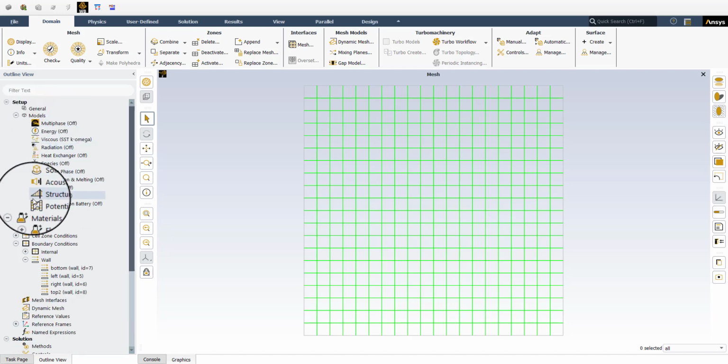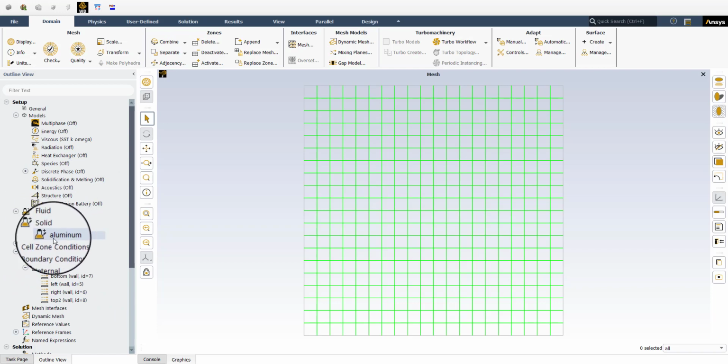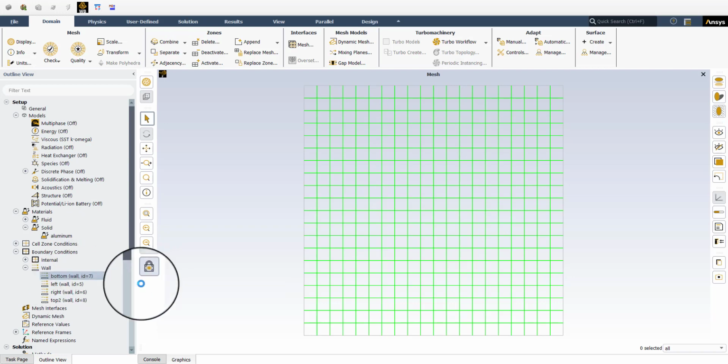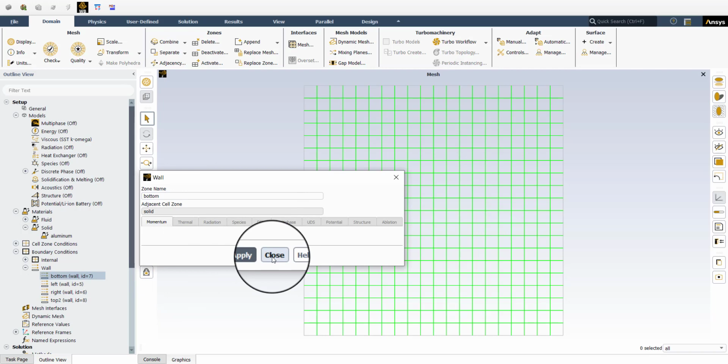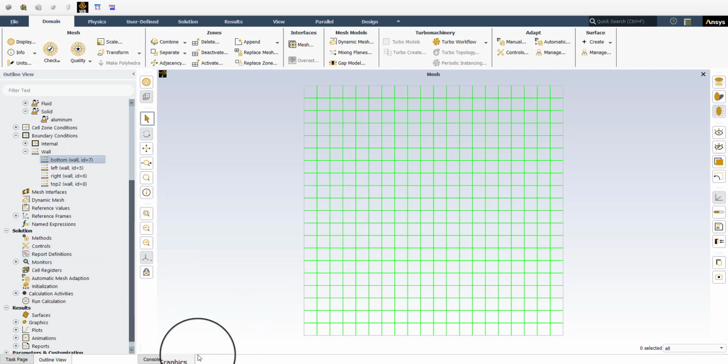The energy is off, so this is the default setting of ANSYS Fluent. In the solid material we have just aluminum, for example the bottom boundary condition is set to default, and we have no report definition.